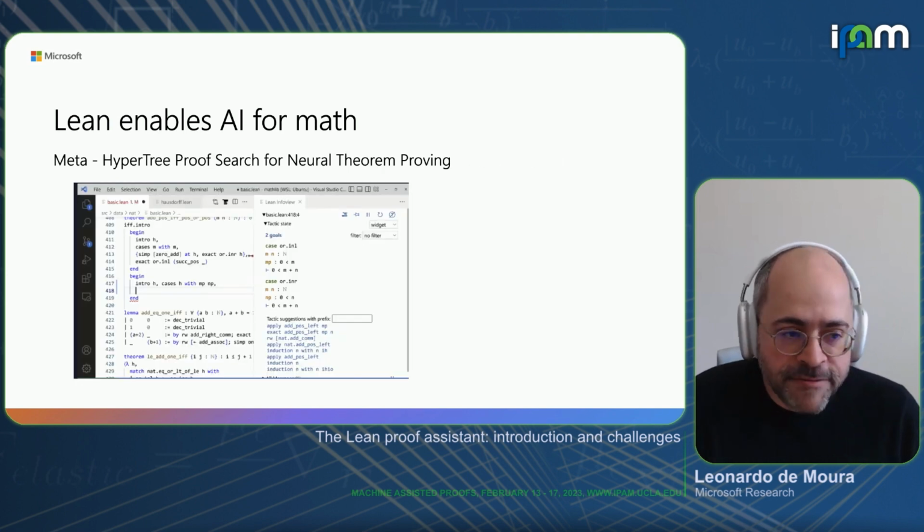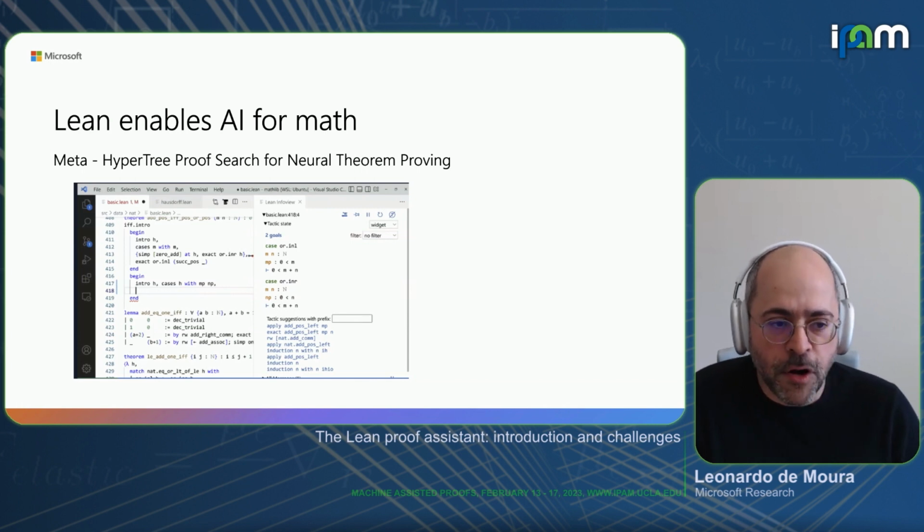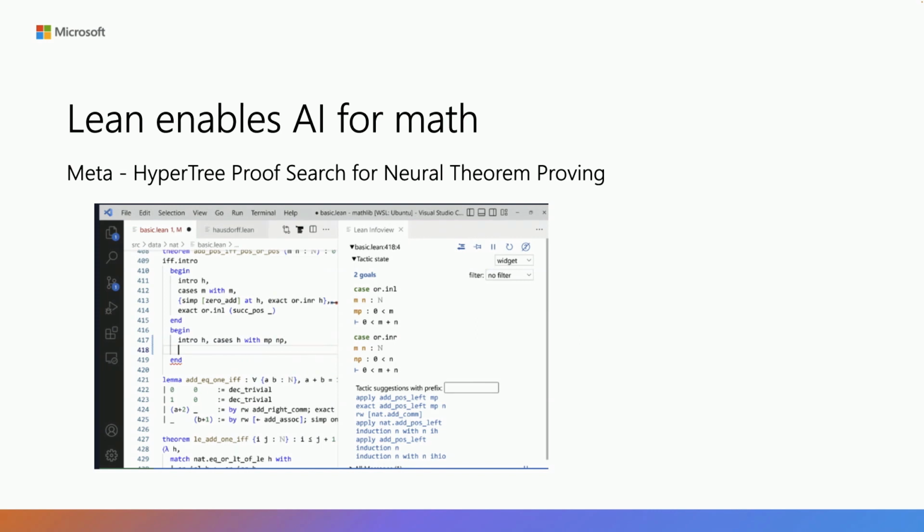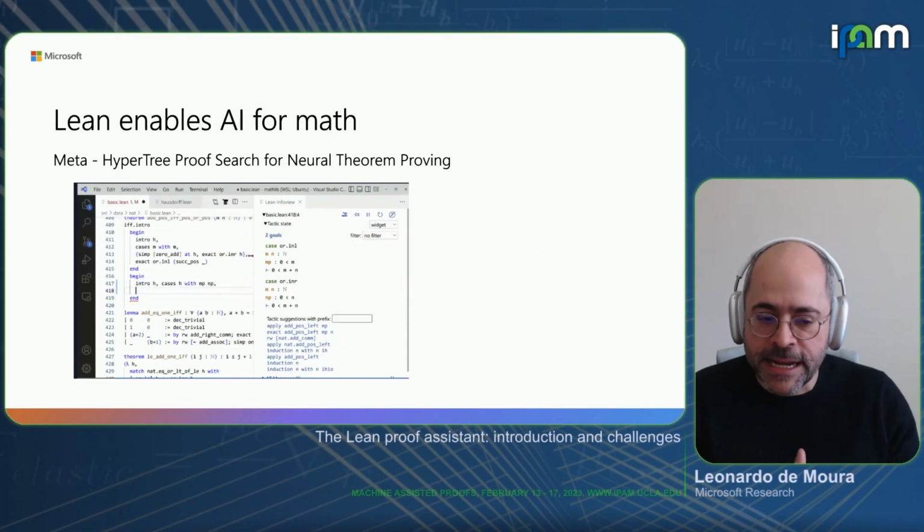Another example is from Meta, that was called Facebook in the past, right? They have this paper called HyperTree Proof Search, right? It's a combination of search and large language models. If you download the LLMStep plugin for Visual Studio Code, it's integrated. It will suggest proofs for you, right? You have here the tactic suggestions. It's there. It makes suggestions to you. And this is a really nice step in the right direction, right?